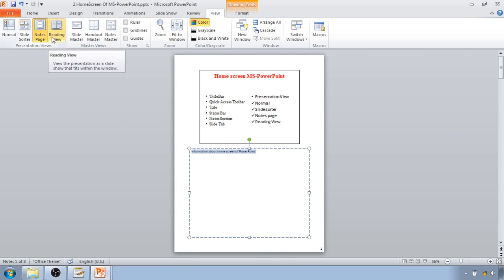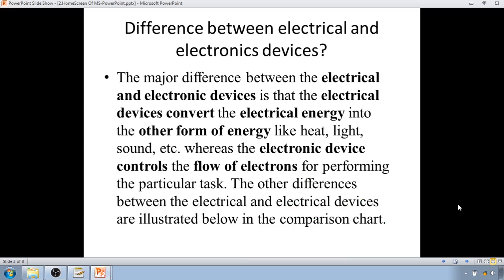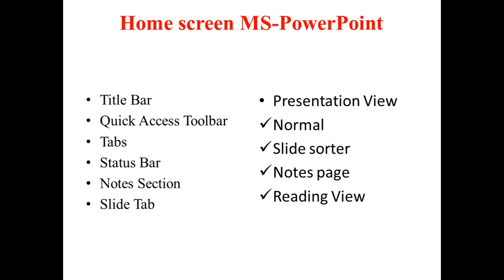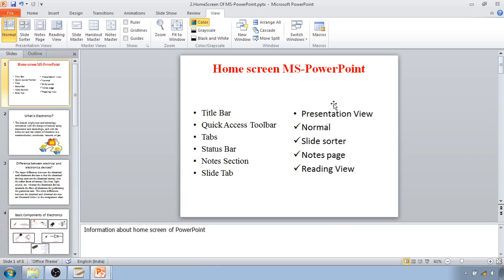And the fourth one is the reading view. That is, if you want to read your slides, you can read just by using it. So these are the different presentation views available in the MS PowerPoint. Now if you want to present a presentation, then you can use the slideshow view. You can see here slideshow view.